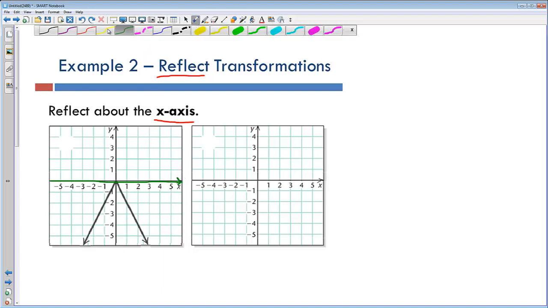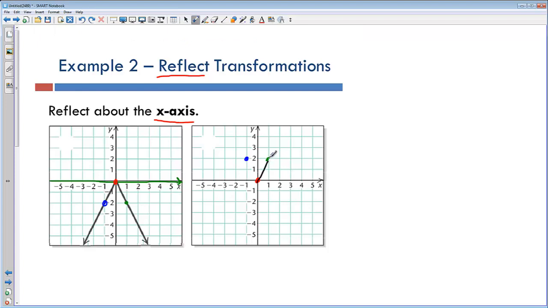And so the idea, when you take some points, this point right here, when you reflect this point about the x-axis, it just stays where it is. If you take that blue point, and we'll go back to our original points here, if you reflect it about the x-axis, it's going to go up here to this point. And then if you take this green point on the other side, and you reflect it about the x-axis, it's going to go up right there. And then we just simply connect the dots. And so when we connect the dots, it looks like this.